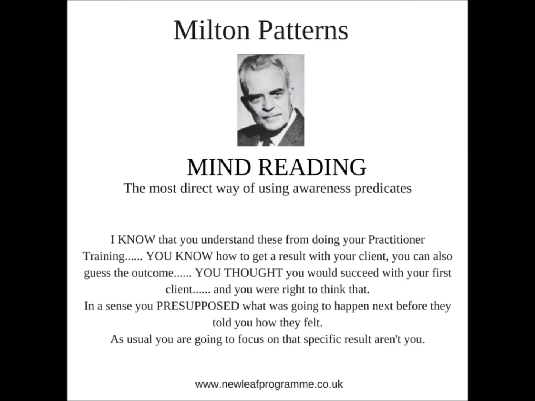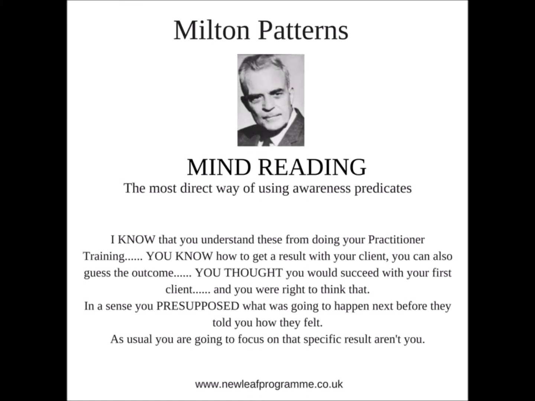Awareness predicates. Mind reading, the most direct way of using awareness predicates. I know that you understand these from doing your practitioner training. You know how to get a result with your client. You can also guess the outcome. You thought you would succeed with your first client, and you were right to think that.